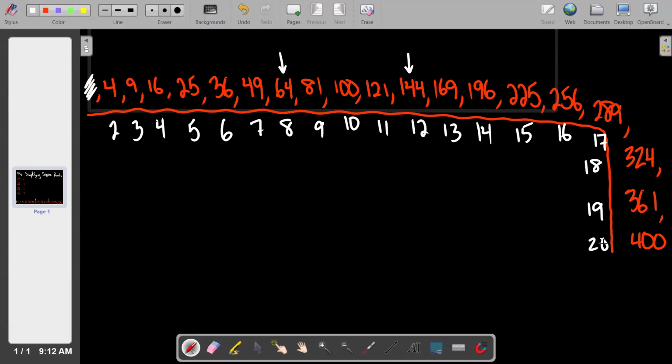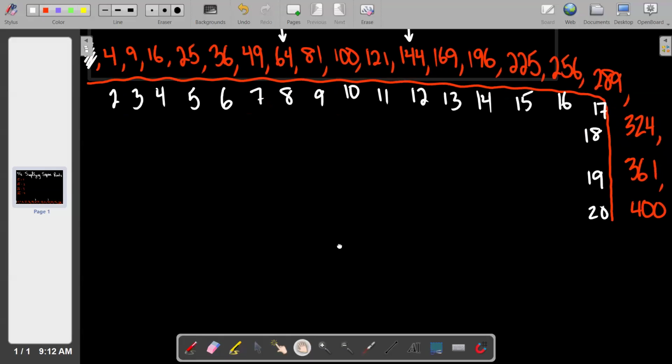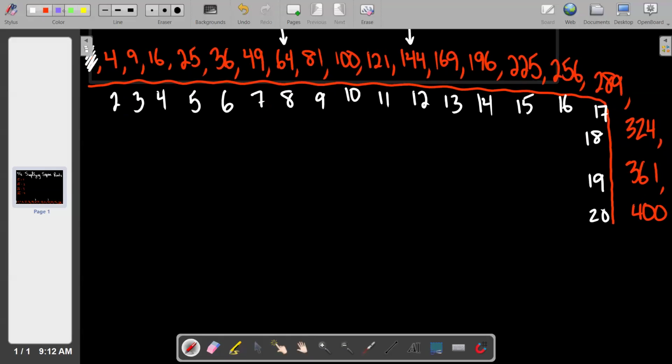So if I asked you a math question, and I'm going to leave this up here like such. If I asked you a math question and said, what's the square root of 121? What would you say? You would say 11. If I asked you a question like, what's the square root of 49? What would you say? Good. The skill I'm about to teach you is a skill that you're going to use all the time in this class. You're going to use it all the time in geometry. You're going to use it all the time in algebra 2. You're going to use it in every math class that you ever take from here on out. So here's the first one that's a little bit of a trickier. What's the square root of 40?